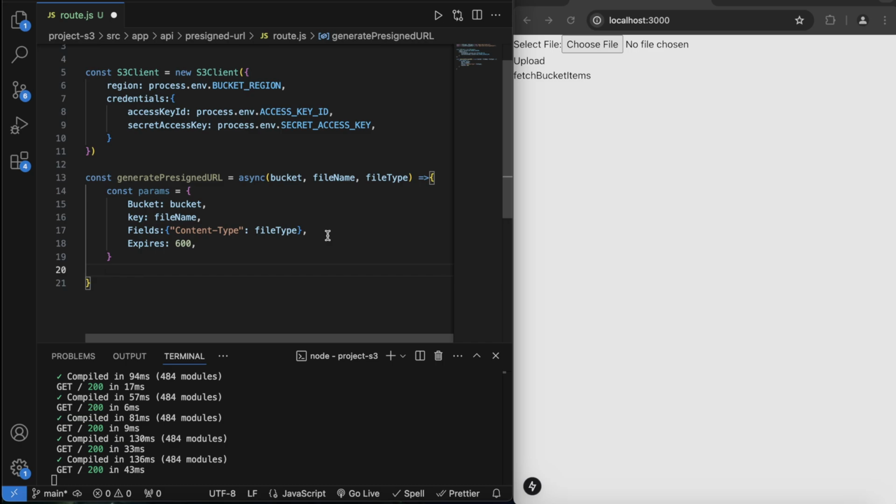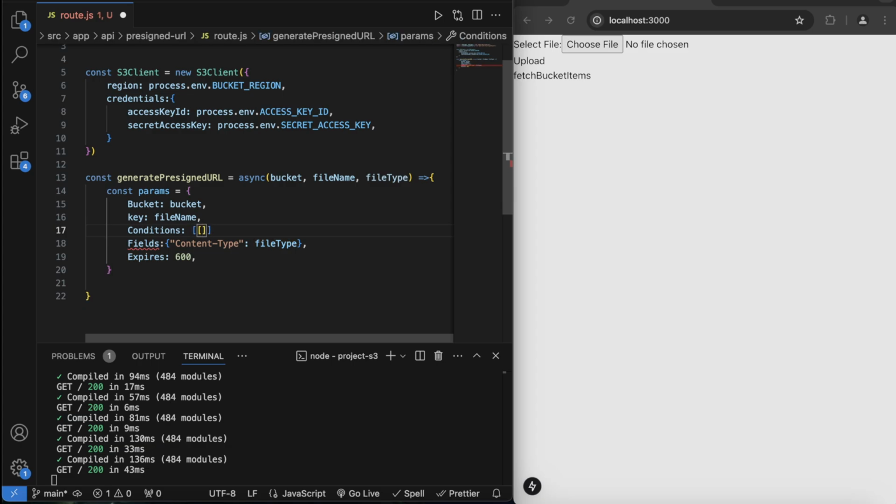Actually, you know what? Let's use conditions. So I'll just show you how it works. So here, conditions. The condition here is going to be content-length-range, 0 and then 10485760.